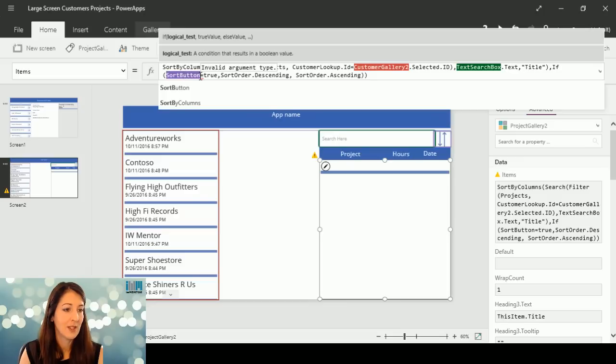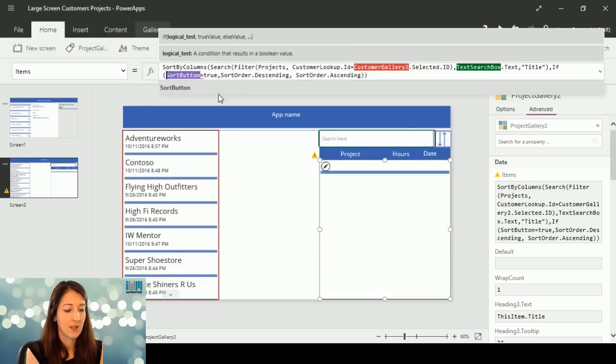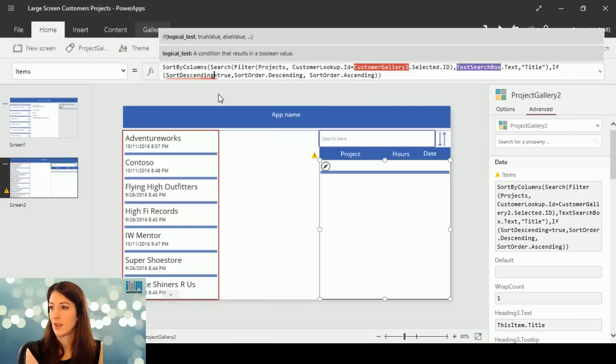Sort order thing. If sort by columns project, if sort descending. I'm just going to put sort descending. Yeah, see, that's not a thing. That's not a value.